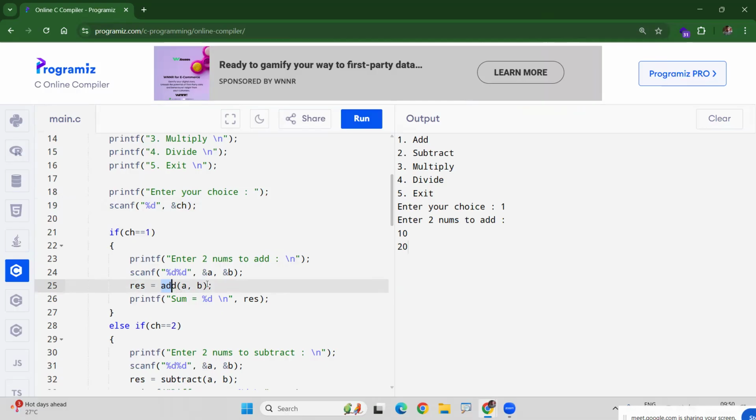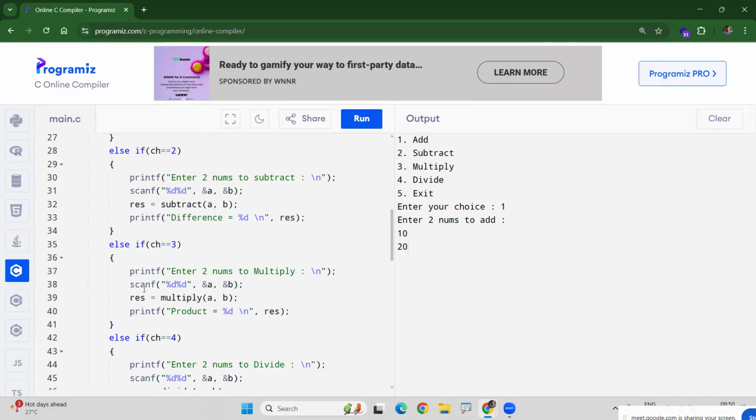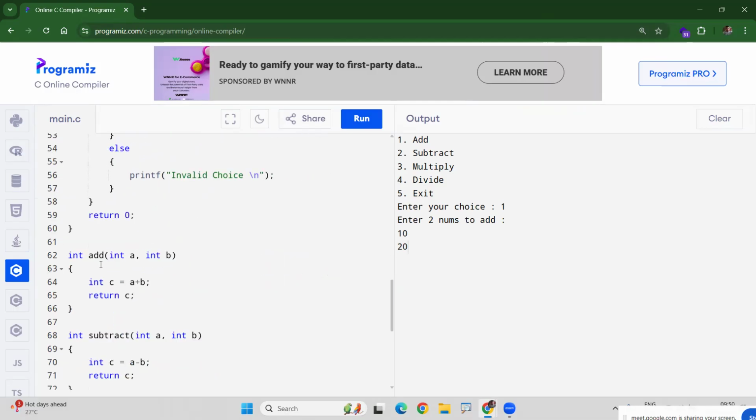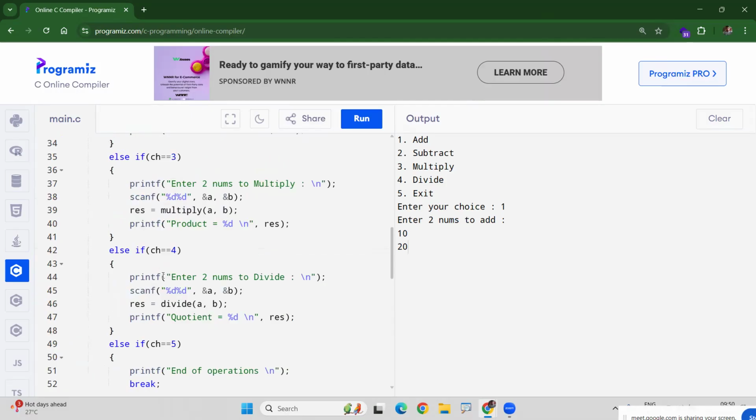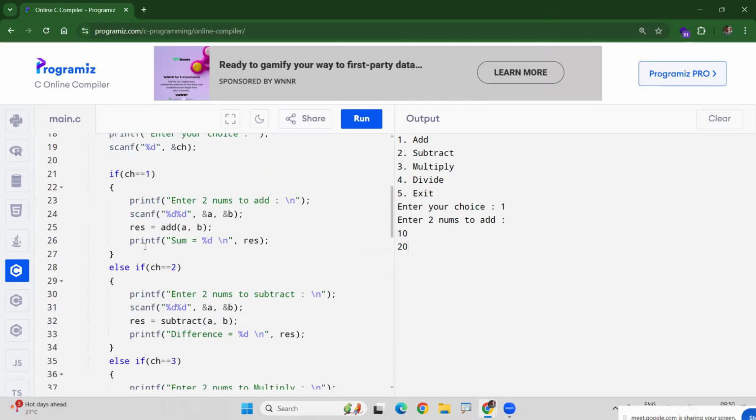From here, control will jump to here. It will take the values 10 and 20, perform addition operation, 30 will return back. That returned value will store into this result, and it will print this sum value 30.